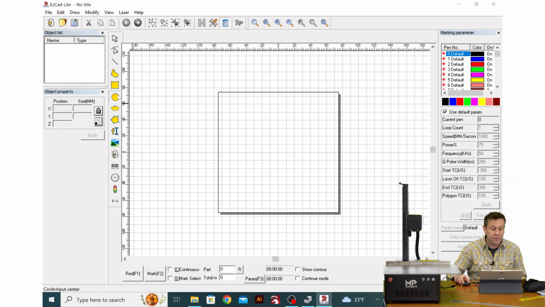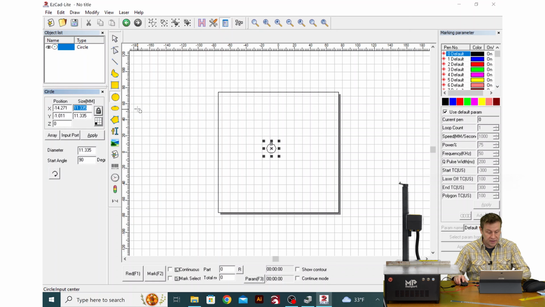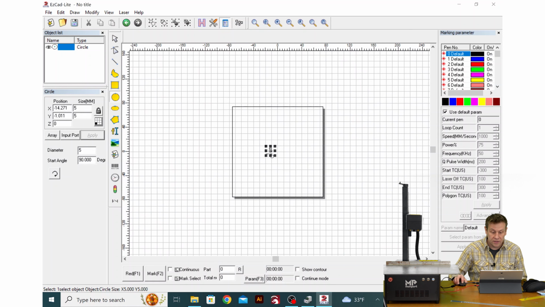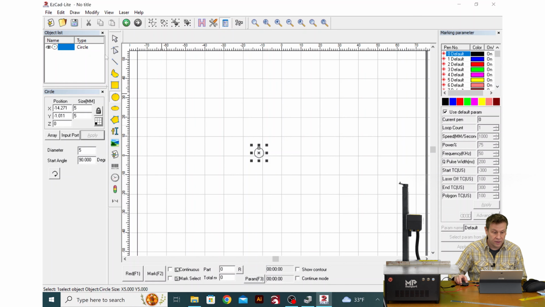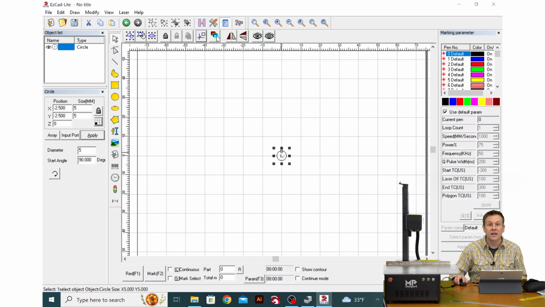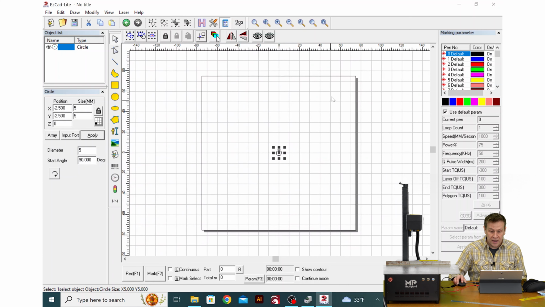I'm going to start out by grabbing the circle draw tool, and I'm going to draw a circle. I only need that to be about 5 millimeters. So I've got that resized. I'm going to hit apply, and I'm going to zoom in just a little bit. I'm going to go back over to my mouse cursor, and I get some more menu items up here. I'm most concerned with this icon right here, and this is put at origin. This is going to put it in the middle of the workspace, and this is kind of what we're going to do with everything when using a fiber laser.